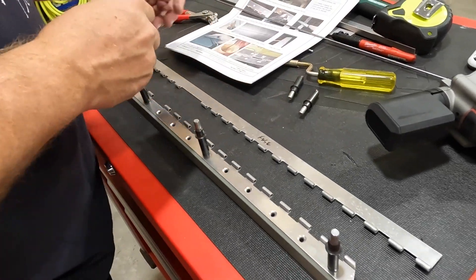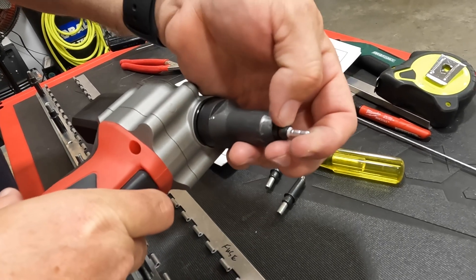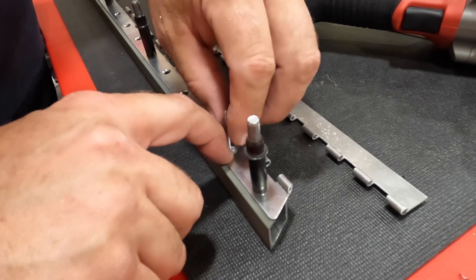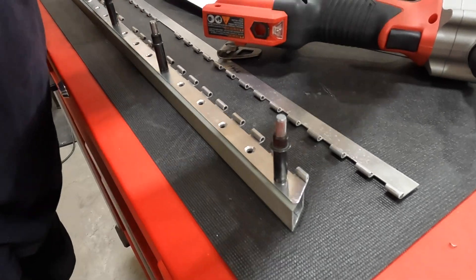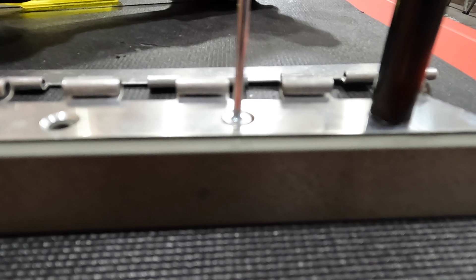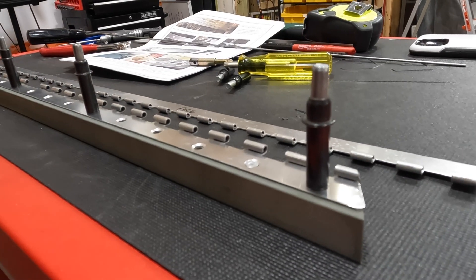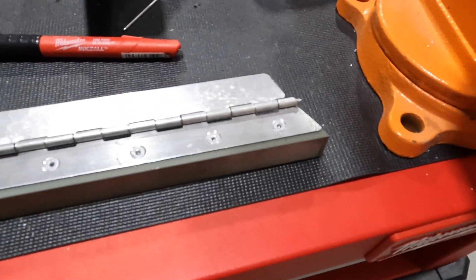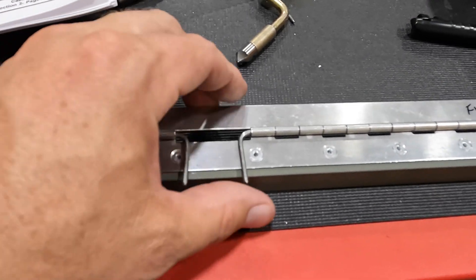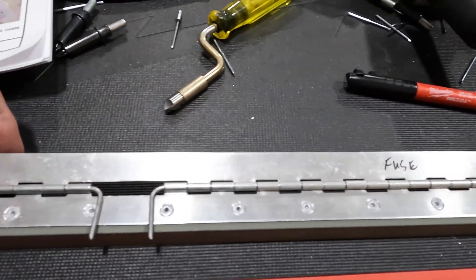Take a look at this rivet gun tip — it's flat. So when we put the rivet in it stays flat; it's not going to cone it like the ones on the fuselage body. Since we countersunk the rivets here, they now lay below the surface of the hinge, and when we rivet them they will be slightly countersunk. There's the final product — all the rivets are countersunk, everything's in, we've got our hinges in there, and we'll make some final adjustments.